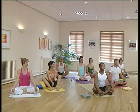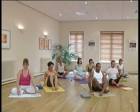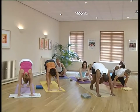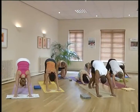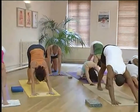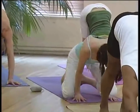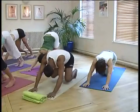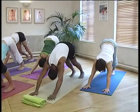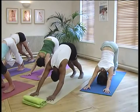All right, so we're going to just unlace our legs so that we can push ourselves up into a dog stretch. So if you're sitting right at the front of the mat, move your way back, push yourself through the arms. Now just take some time here by stretching forward. And if you can see Natalie here in the middle of our picture, she is stretching the arms out, giving her back some time to lengthen, and Rangan and Rachel as well. So they've just given themselves a little bit more time to come up into our preparation. This is called Ardha Mukha Svanasana, or dog stretch. It wakes up every part of the body, and it's a great start after you've been sitting down for so long.